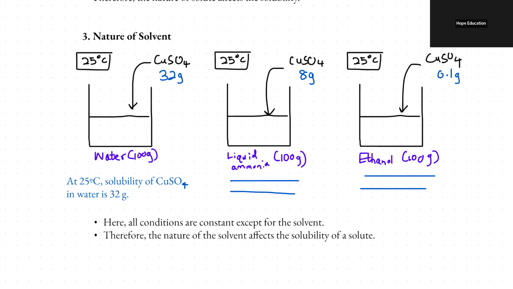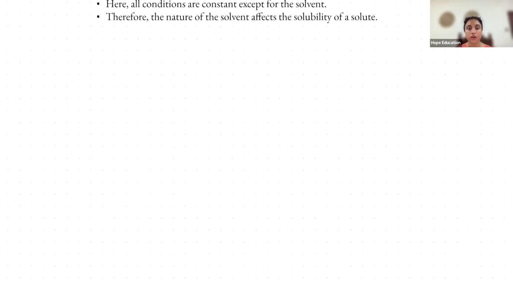Okay. So those are all the factors that affect solubility of a solute. We talked about temperature, nature of solute, and nature of solvent. Now, when we talk about solutes and solvents, there are different types. For this, I'm going to take a classification that is straight from the textbook. I'll make a screenshot because there's no point in trying to draw this again.